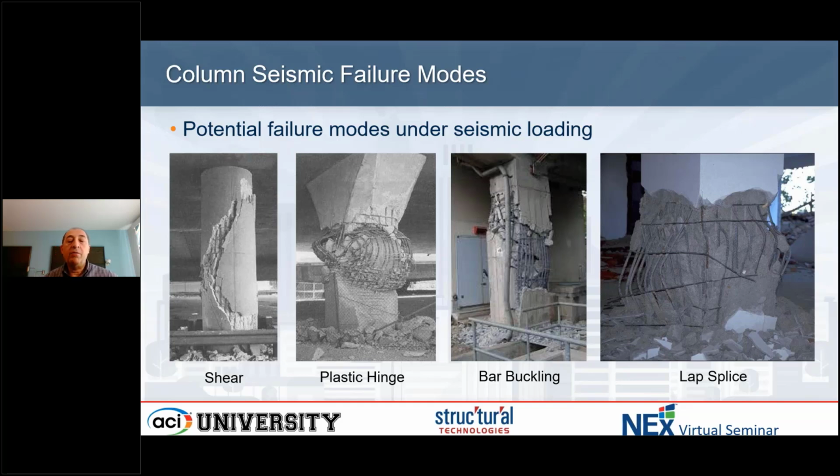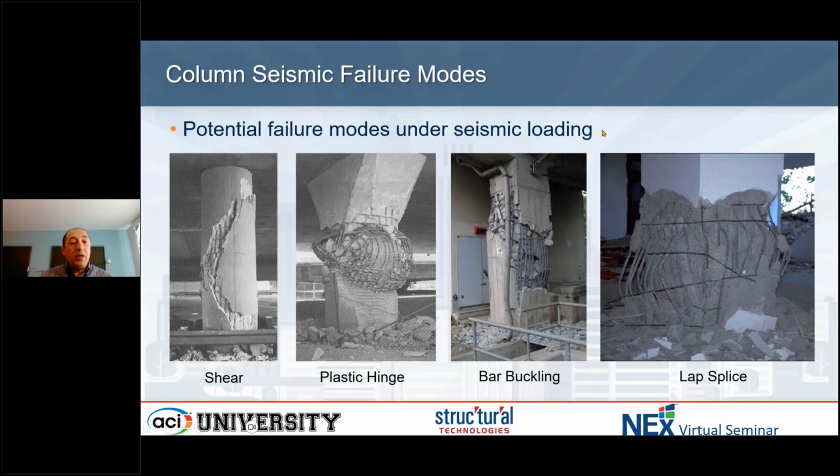Older structures have shorter lap splices used in compression, and that causes failure. The good thing is that FRP is really viable for strengthening all these failure modes, and I'll go over those in the next few slides.